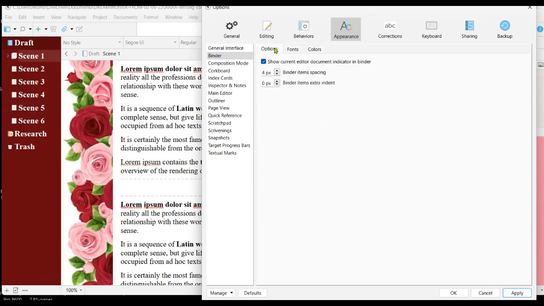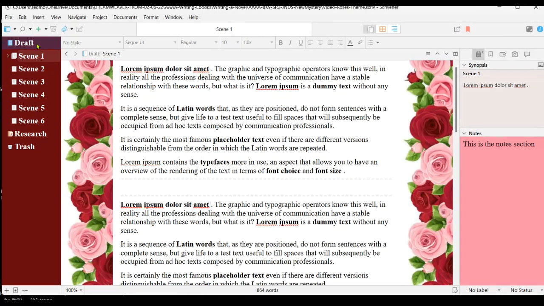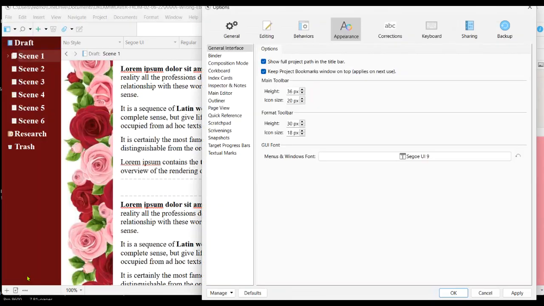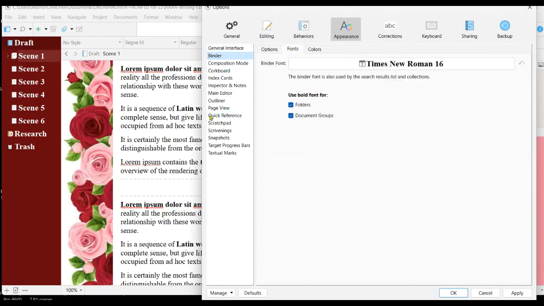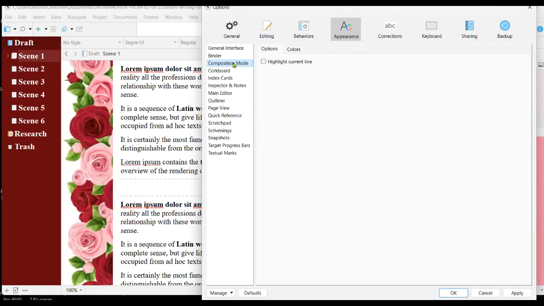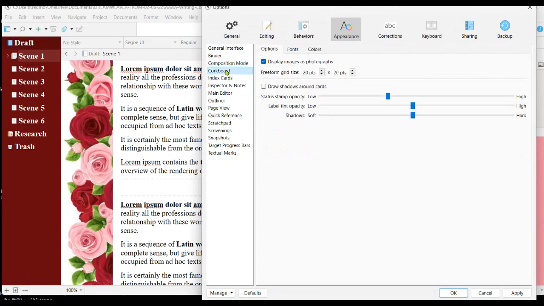And if you want, you can add by increasing the number here. You can increase the space between your scenes if you want to. I'm happy with number 4, so I leave it on 4. Okay. So I'm not going to go through it with you watching, but you're going to go through all of these tabs here on the appearance tab, all of these choices here, and you're going to change all of your fonts.